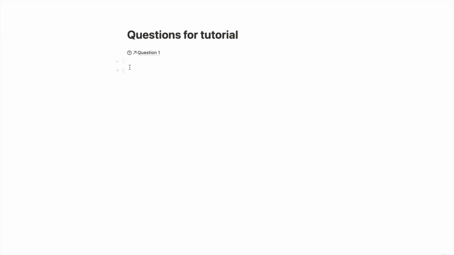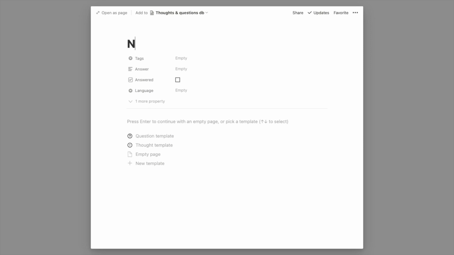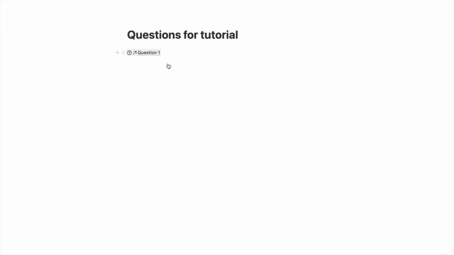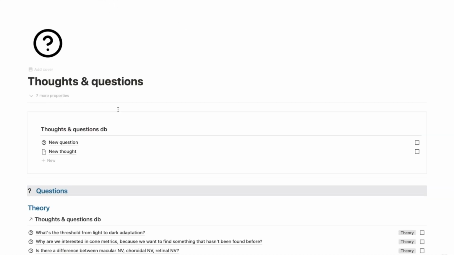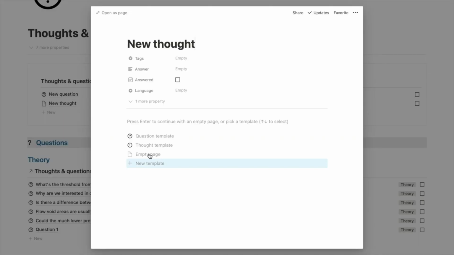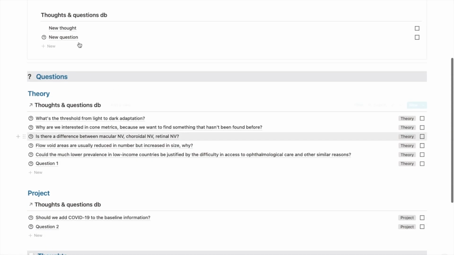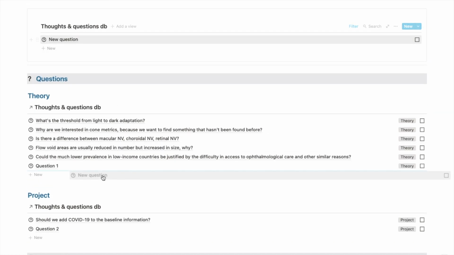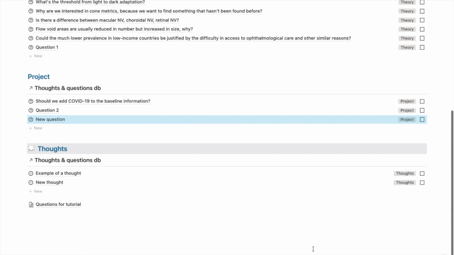So new thought, this disappeared because obviously you didn't add it here. Command N, new question. So we've got new thought and new question. Actually, you can apply the template immediately as well. That's great. So new question, I didn't do that to the thought. Obviously it's not here because we're not doing it here, but we're working on something and thinking of something that is not related. So if we go back, here's our new thought and new question. So we can apply this and we can then move our new thought to thoughts and our new question to whatever part of the system we want it in.